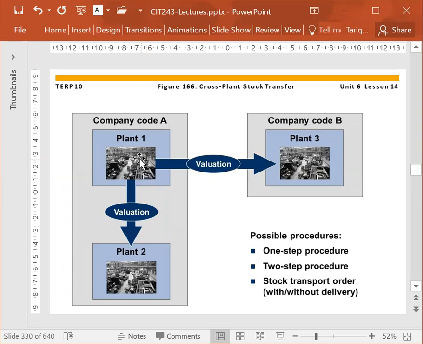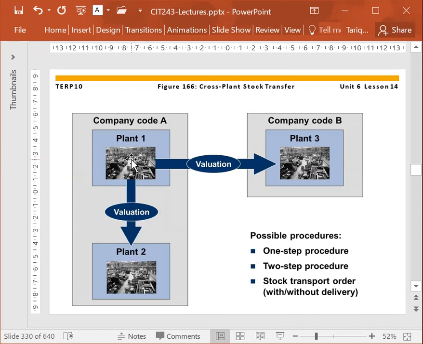But if it is from one plant to another plant, then there is an impact, so a financial document will be created. There is impact on finance and impact on the material, MRP as well. So a material document will be created, and one finance document will be created. Guys, exam question: they may ask you how many documents will be created.